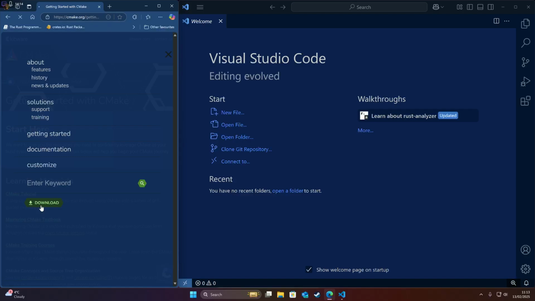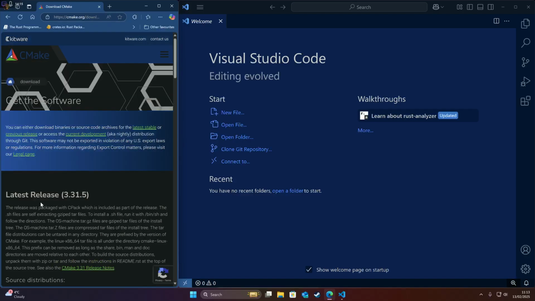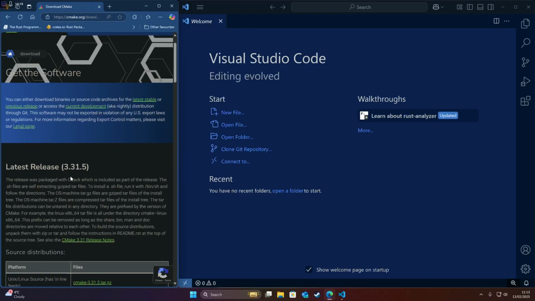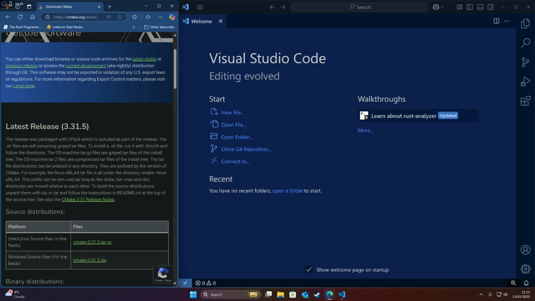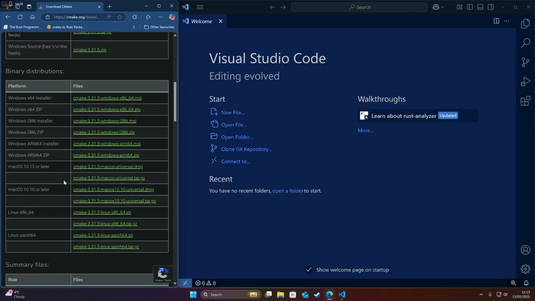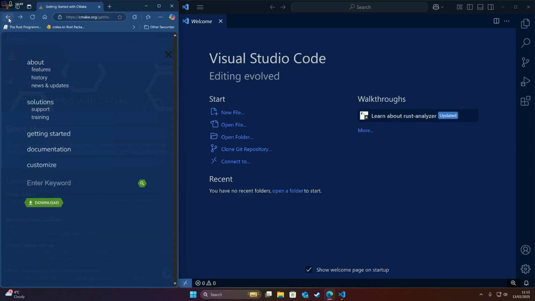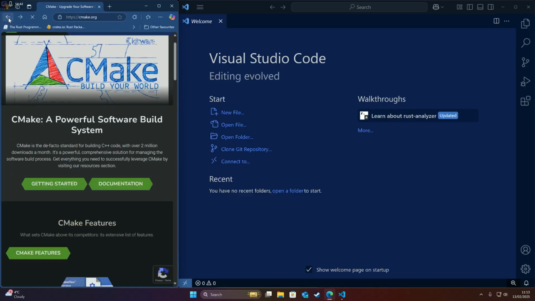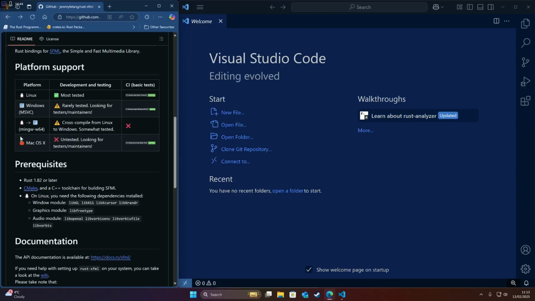Ah, there it is. Latest release 3.31.5. I don't think the release matters. Different platforms. Get Windows. I'm using Windows 64. So it's got an installer. I download that, run it, and Bob's your uncle. We've got CMake. I've already done that. Alright. So download and install that.